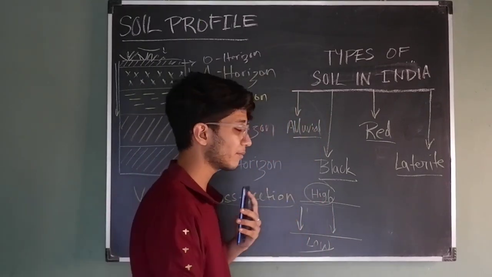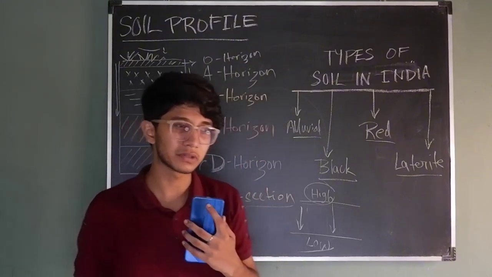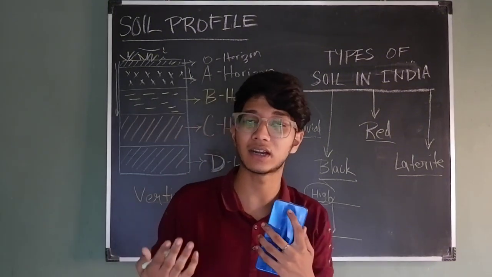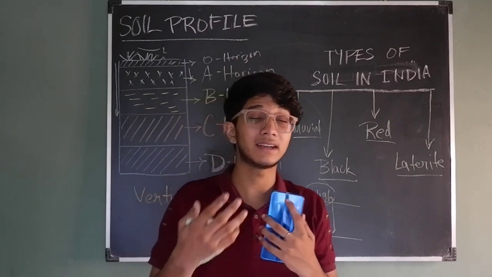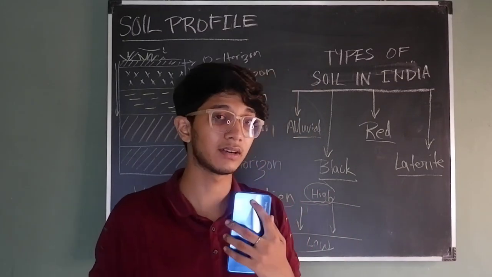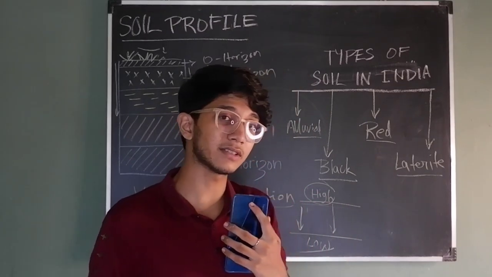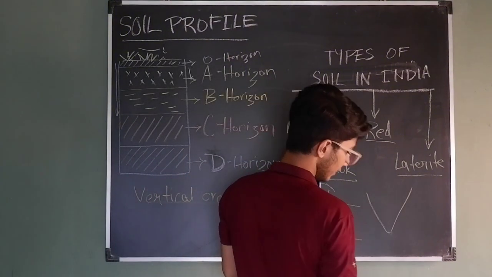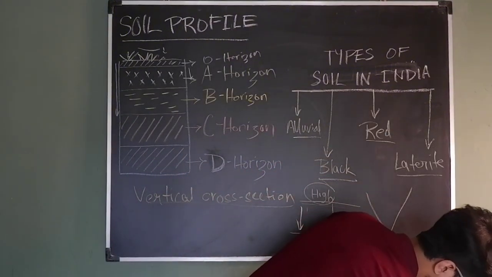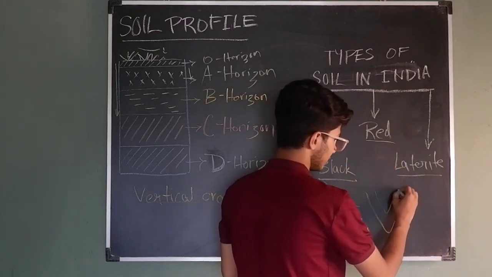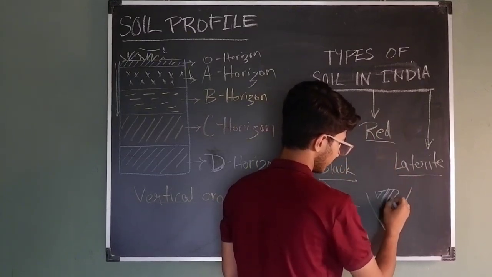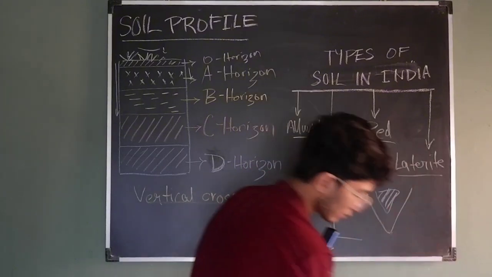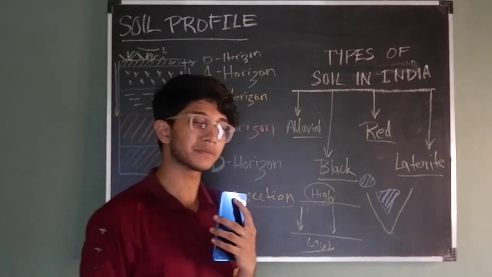Okay, the next is the black soil. If you remember closely, black soil is found where there have been volcanic eruptions. Though India does not have any active volcano at the present moment, there is the presence of black soil in the Deccan Trap. And this is India. The black soil is abundantly found in this region and also in the regions of Gujarat. So it is important for the production of crops like cotton.